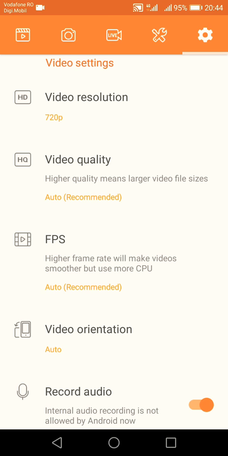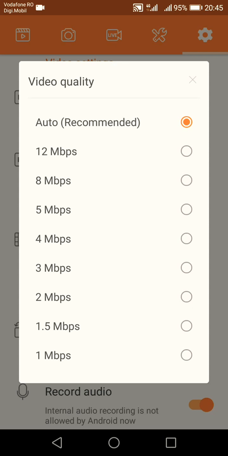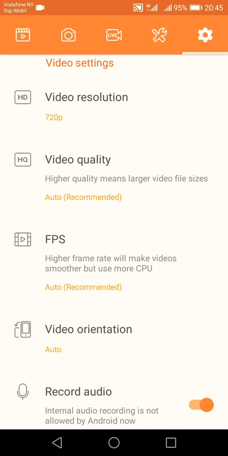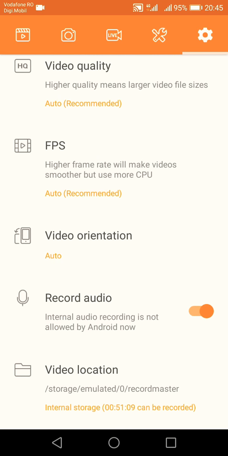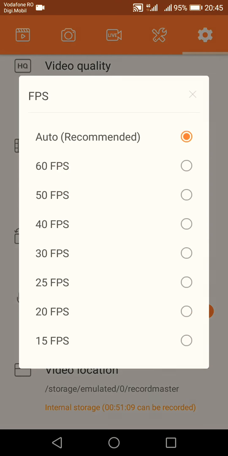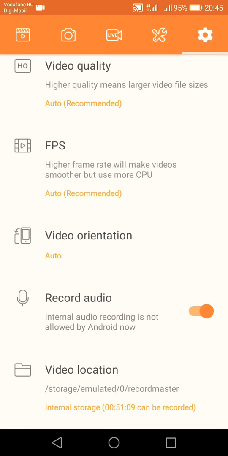Video quality, I set it to auto. It's about megabytes per second, the bitrate of your video. You see a very high level of bitrate that DU Recorder offers you, 12 megabytes per second. That's a lot. Frames per second are also set on auto, but you can set it whatever you want.